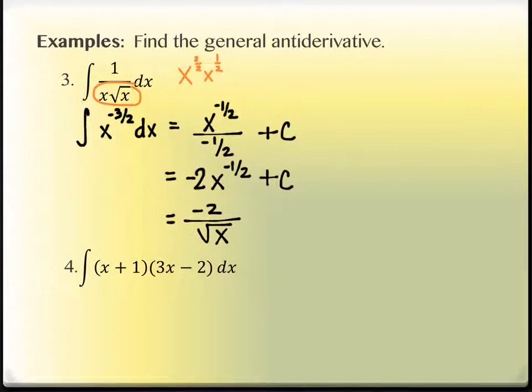Good. Now, plus C. I want to point out something that's a common mistake. Some people, and I know some of you guys did it too when we did derivative tests, want to attach the negative 2 to the x value. It's not, right? So when I pull that x to the negative 1/2 back to the denominator, that 2 does not come with it, right? Negative 2 is a multiplication factor, so it needs to stay in the numerator where it was before. Okay, are we good? Does that one look okay? Excellent. Next problem. What is unique about this one?